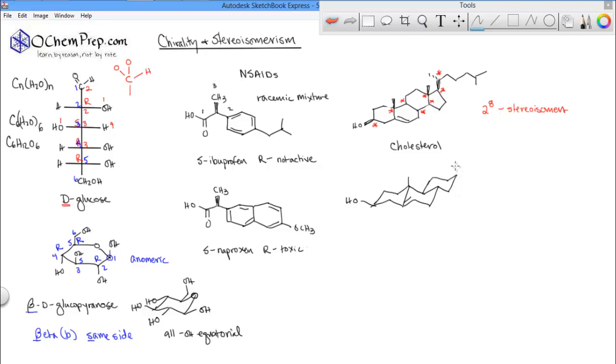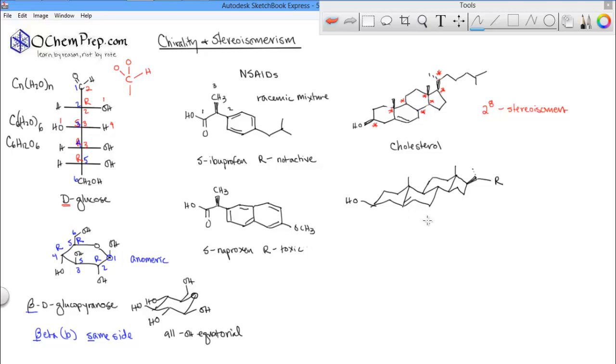Now, when we get to this position, you have a methyl group going up. So the 5-membered ring will go equatorial down. And then this right here will be equatorial up. And that's how you would draw a 5-membered ring. 1, 2, 3, 4, 5. And then this is coming out at you. And then that methyl group is here. And I'm just going to draw an R for the rest of that. So that is the structure of cholesterol drawn as chairs.